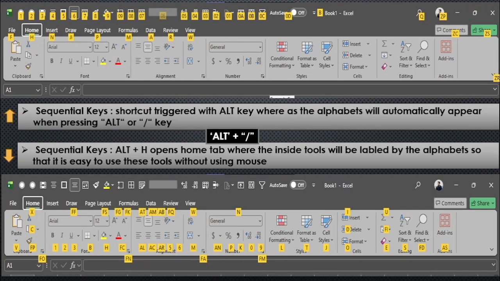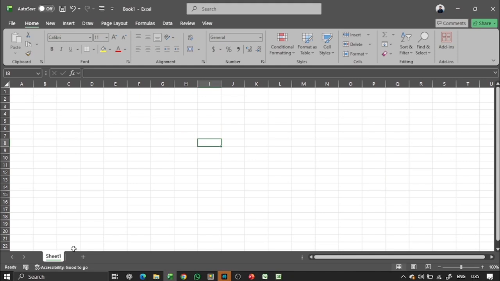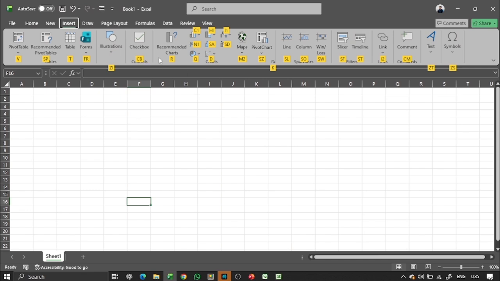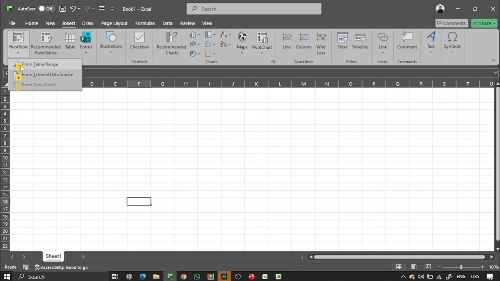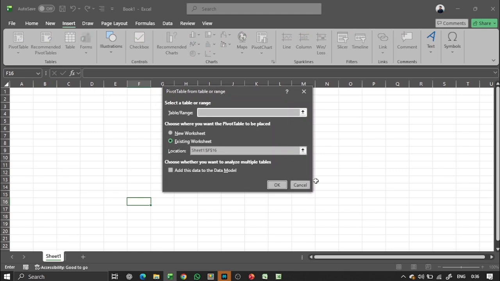As you can see, the shortcuts can be accessed from Alt and also can be accessed from slash in some versions. And in the sequential shortcuts, you will find that if you press any of these shortcuts by the sequence, like if I press Alt with N, then it will open the insert menu. And inside these tabs, if I press V, then it will again open the key sequence of these options by their key tips. And if I press T, then that pivot table will be inserted.